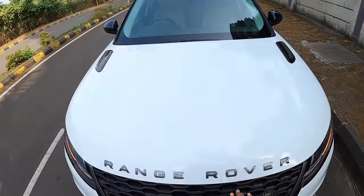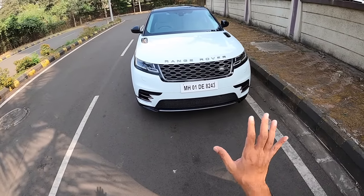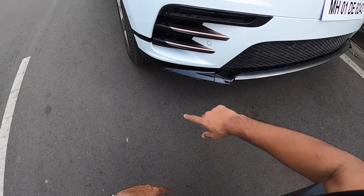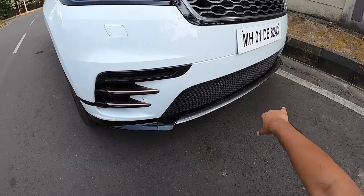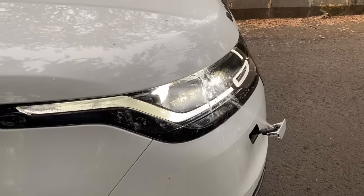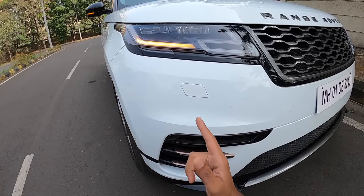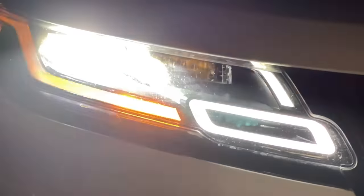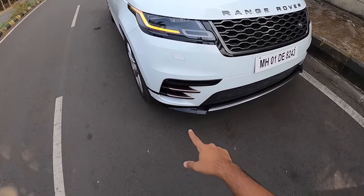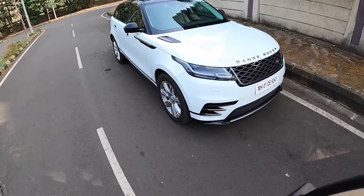The car looks gorgeous. Shutting the engine bay — as you can see the design is really very nice, it says Range Rover at the front with a nice Land Rover grille. You've got this copper treatment here which kind of feels out of place. There are front parking sensors but no front parking camera. Headlight washers work really nicely and spray a lot of water. The lights are beautiful — LED lights with LED DRLs and dynamic swipe indicators that swipe from inside to outside.